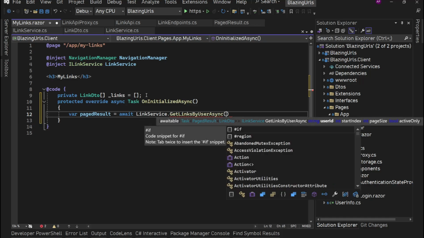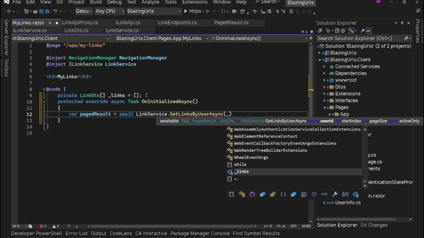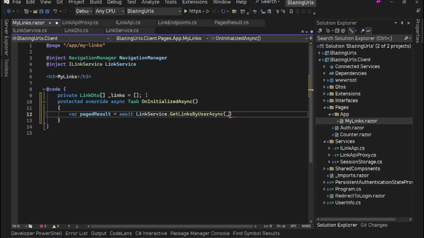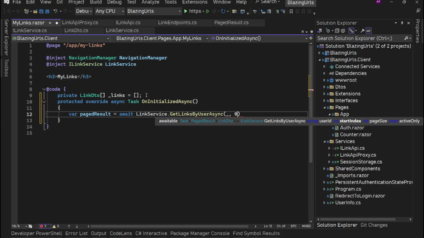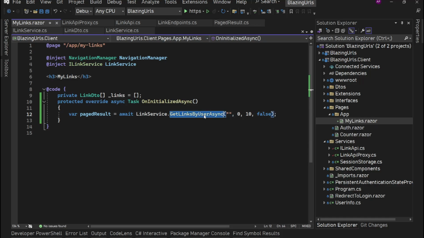For now, the user ID we can discard. Then start index, let's say 0. Page size, let's say 10. Active only false. Let's have it string.Empty for now. This is not required for this method to run actually.